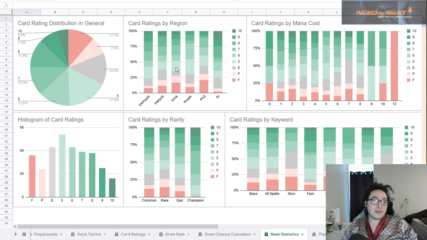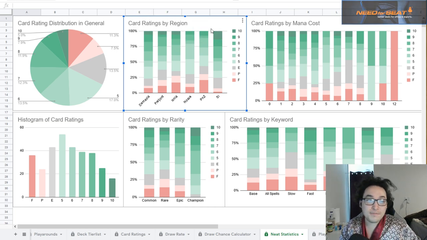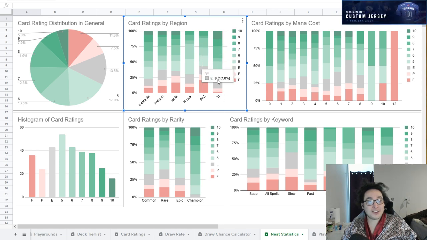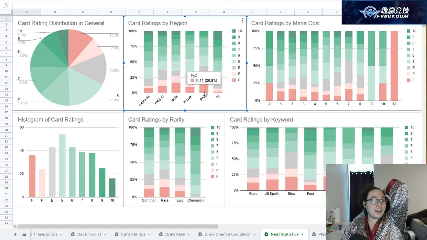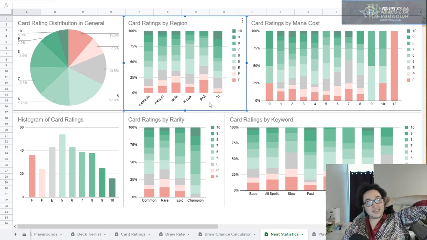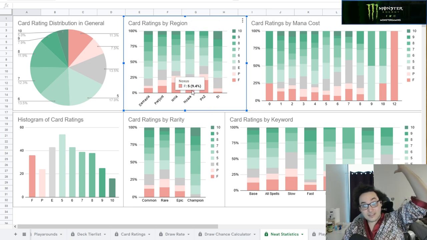So, for example, I think this is a good visual indicator. Here are card ratings by region. Check this out. We can see Shadow Isles has an immense concentration of tens, pretty good nines, and very few Fs, right? This is just the super high power of Shadow Isles. We can see P&Z, no surprise, has the most Fs and no tens, at least by my system, right? P&Z is definitely in need of a lot of help, as is Noxus, you can see.